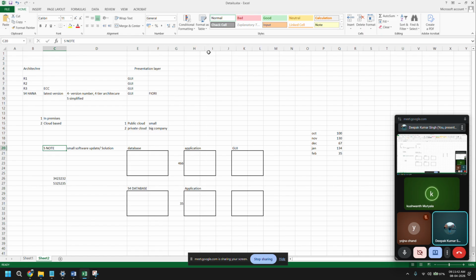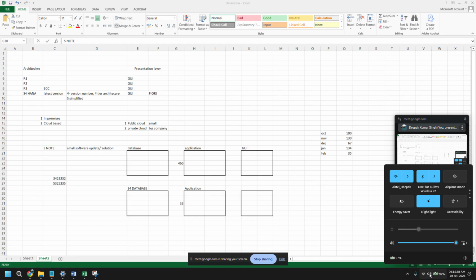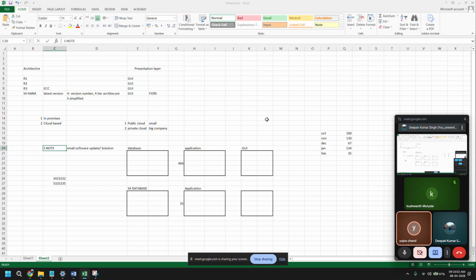Clear? So, is Gateway Park using public cloud? Deepak, your voice is very low. Yajna, for you also it's slow, or is it only for me? No, no, like is Gateway Park using public cloud or private cloud, Deepak? Wait, wait, wait. Yeah, come again, come on. Is Gateway Park using public cloud or private cloud, Deepak?